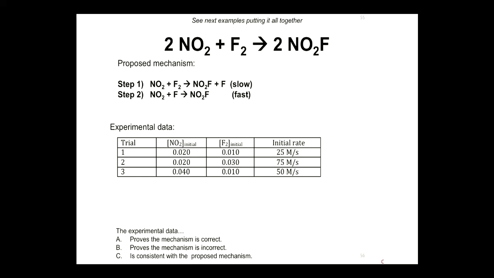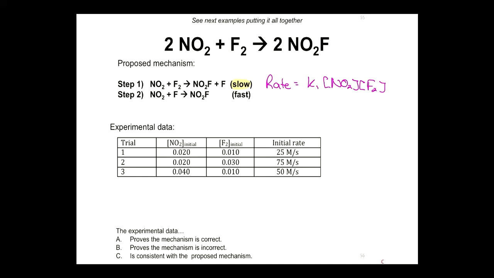So we're putting it together, ideas with mechanisms, from earlier in the chapter. So let's look at this proposed mechanism. I tell you that the first step is the slow step. So let's just go ahead and write that rate law. The rate law for this mechanism is k1, first order with respect to NO2 and first order with respect to F2. We can just ignore the rest. So from the mechanism, we just got that it's first order with respect to both of those reactants.